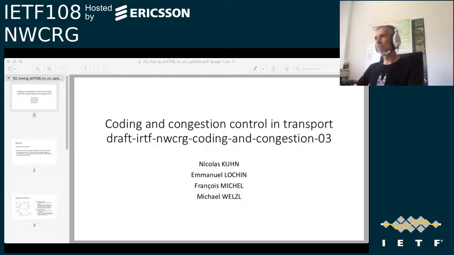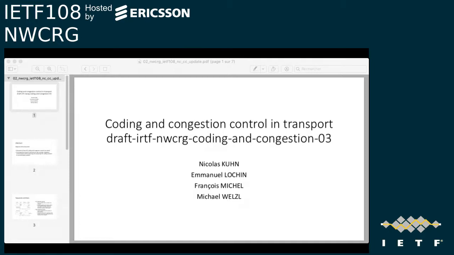Perfect. So, hello everyone. This is a quick update on the draft on the interactions between coding and congestion control. Because of what happened in the recent few months, we couldn't make as much progress as we had initially wanted to, but still we tried to make some updates to the document based on the feedback we received from the list. I've put lots of text on the slides in case I have audio or connection issues. So I guess the discussion can start. I will just wrap up what we have in the document at the moment, and we have some open points for discussion at the end. Next slide, please.